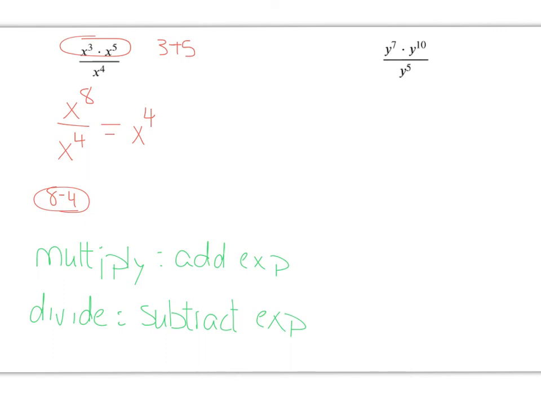Expansion will work. Okay, so y to the 7th times y to the 10th over y to the 5th. I'm going to do the top part first. That's multiplication with the same base that we did last week. So I'm going to do 7 plus 10, and I get y to the 17th over y to the 5th. Now I'm dividing with the same base, so I'm going to subtract my exponents. So 17 minus 5 is 12, and I get y to the 12th. So just take it one step at a time, and you got it. All right, do your practice problems, and I will see you very soon.